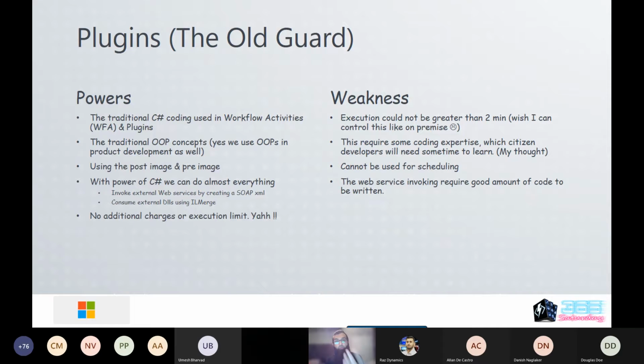Similarly, for web service invoking, I will take an example of web service consumption, how it can be done. And this is the biggest limitation here, that when you think about C# code, you think that yeah, web services will be like adding another reference to it, and I will just demonstrate shortly. That is not the case. It's not just adding another reference. It will not be added. Why? Because in CRM, the plugins are always executed in sandbox mode.